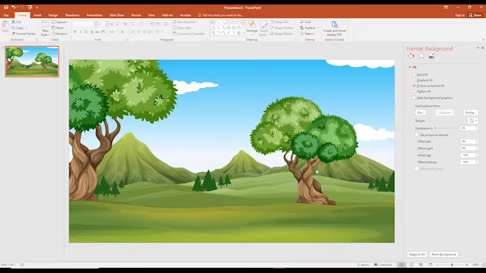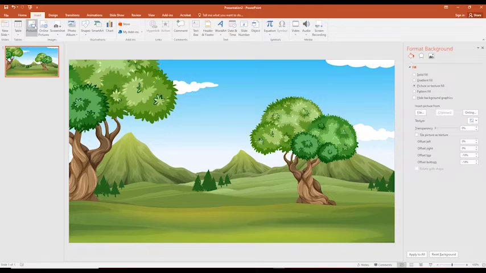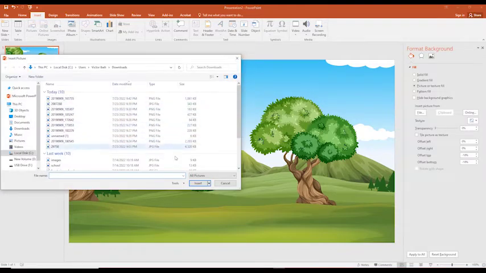Because I have done mine, I already know what I'm bringing into the scene. So I would like to bring in a hut into the scene. For subsequent importing of other pictures, I will have to go to insert picture, then I will bring in my house.